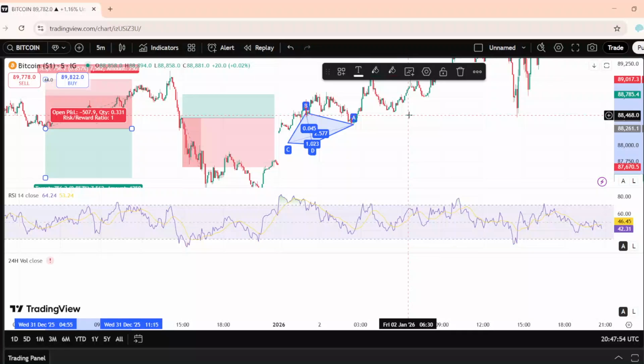In today's video, I'm going to teach you how to place limit orders using the position tools on TradingView the correct way. By the end, you'll know how to turn a visual plan on your chart into a precise limit order that matches your entry, stop loss, and take profit.